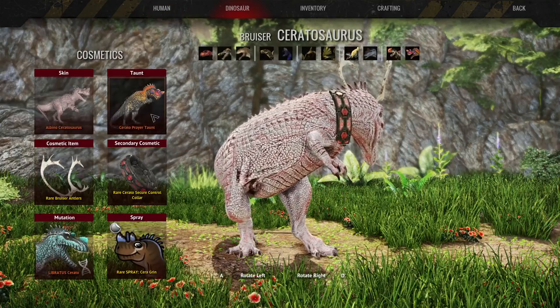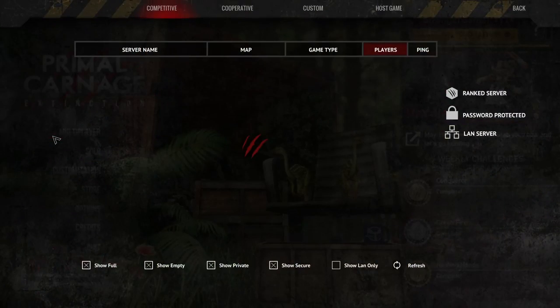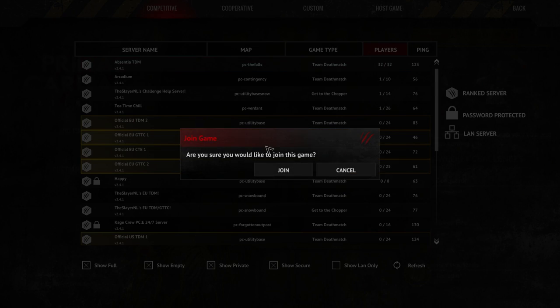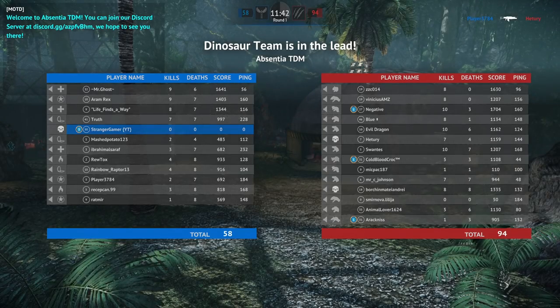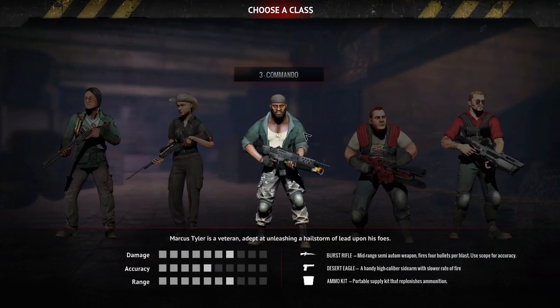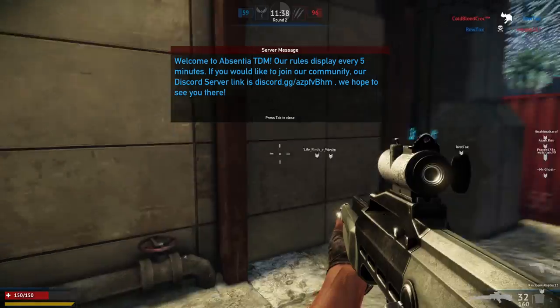This is a pre-talk, I like it. Okay, let's play and hopefully we'll be a human. And I do believe that Absentia was full, yeah? Good old Absentia. Reliable as always. And yeah, I'm a human and we got 10 minutes of killage. I'm gonna be a commando.